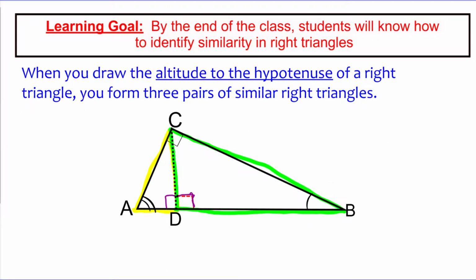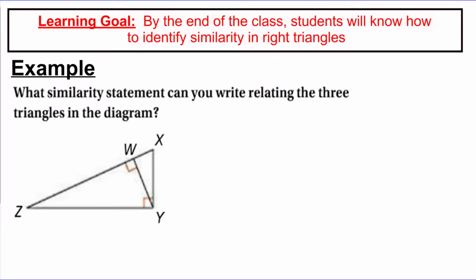And so the first thing that we want to do is to try to figure out what is corresponding with what. Some of them are pretty easy. I can definitely take a look at this and say, for example, the hypotenuse of the little one is AC, and the hypotenuse of this medium-sized green one is BC, and so those would probably be corresponding sides. But it can be tougher to figure out the legs, so we need a strategy to figure out what is corresponding with what so that we can use these ratios to help us. So let's take a look at a problem where our goal is to write a similarity statement.